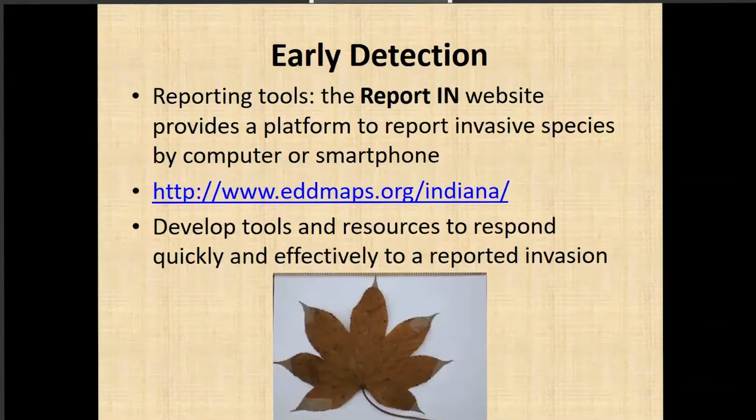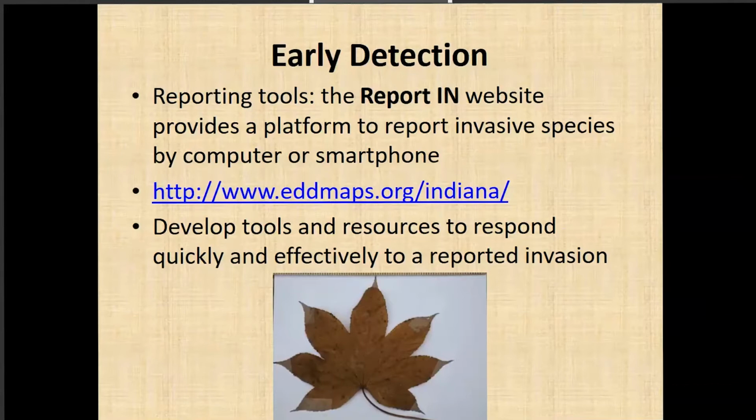When it comes to early detection, we actually have some great tools that you can use across the state. We have a report-in website through a variety of organizations working in Indiana. This provides a place for you to report invasive species by either computer, smartphone, or call. And you can actually download a smartphone app at this website that allows you to report invasive species that you come across, and also has some resources for identification of invasive species that perhaps you're not familiar with.